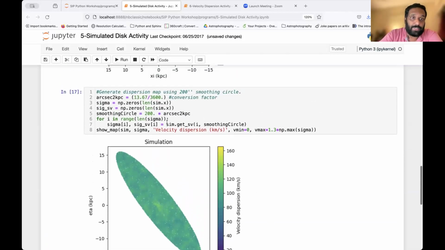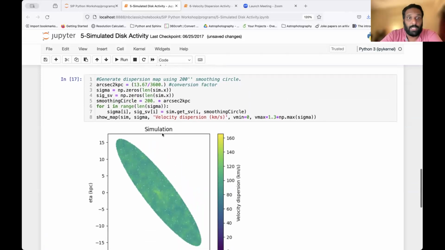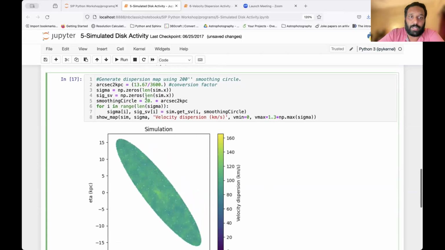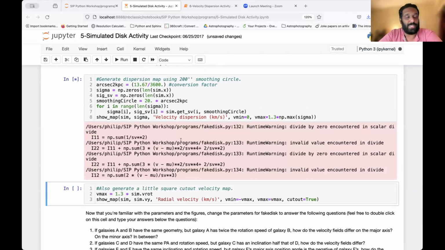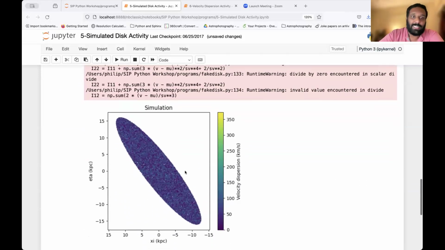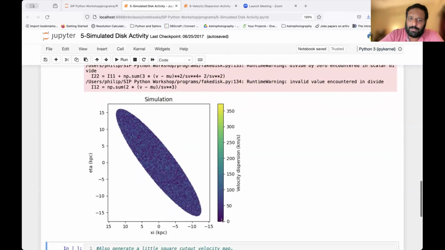This depends very strongly on the size of the smoothing circle. If you made the smoothing circle really, really small, say around 20 arc seconds, there'll be a little bit of issues with this, and it'll take a little bit of time to run, but you will notice that the entire velocity dispersion seems to be really small, close to zero. That's because there's almost no space around every star. You're taking a small region around that star, and there really aren't many stars in that region. So the standard deviation, or the range of possible velocity values within that region, is going to be very small. You've got almost a constant value of roughly zero, and so we can't really use this to diagnose anything in our disk.